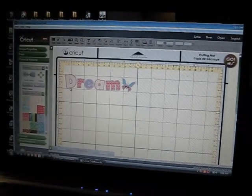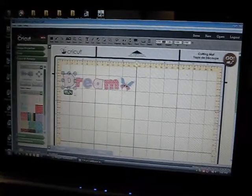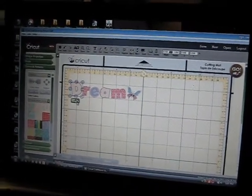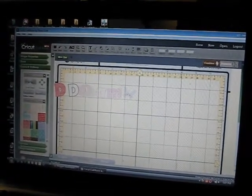Once you select an image like this, by clicking on it, you will see a little button that pops up that says Edit Group. If you hit Edit Group, and then you go over here to Separate, you can separate your layers of an image. It takes it off the map for some reason, but it doesn't matter. And then you can change each pattern of the image.